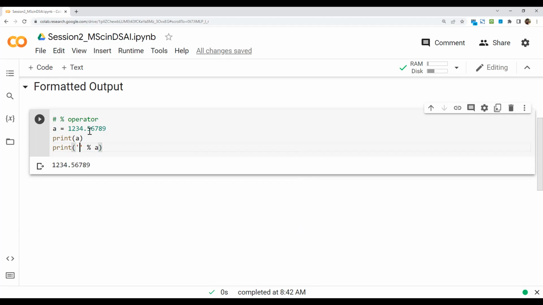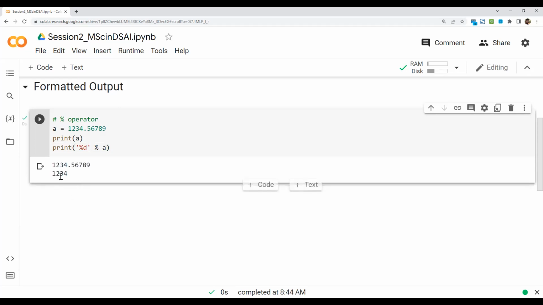Here, for example, if you want to take an integer value, we can put d, and usually you have to provide a number as well. For example, you can put a number here, let's say 7. That means we are going to have slight allocation for the number. So we have 1, 2, 3, 4, 5, 6, 7 characters allocated and put into int format, right?